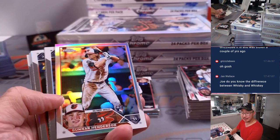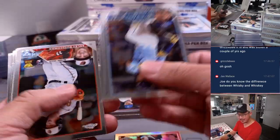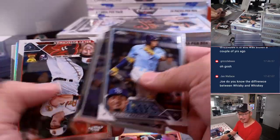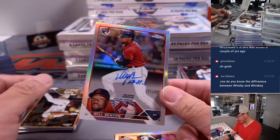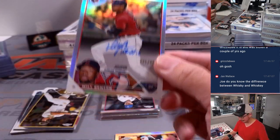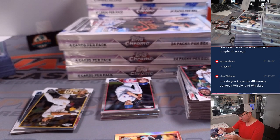I couldn't tell you the difference between whiskey with an E, K-Y, and E, K-E-Y. What is the difference? That I don't know. That's not as obvious. Will Benson, 171 out of 499. Cleveland, this is for you. Stephen Kearney with that one.